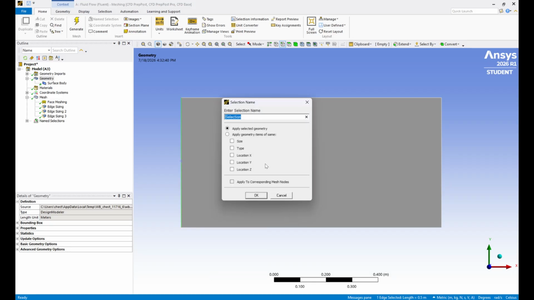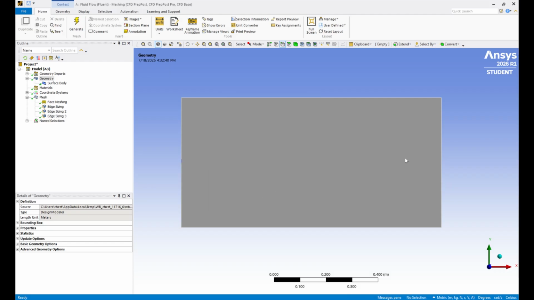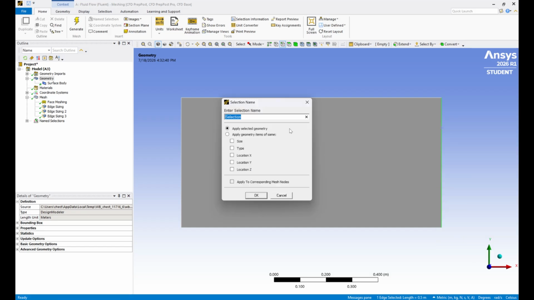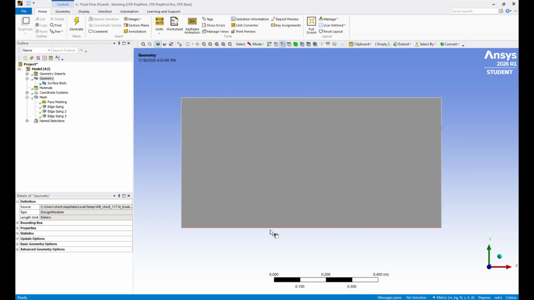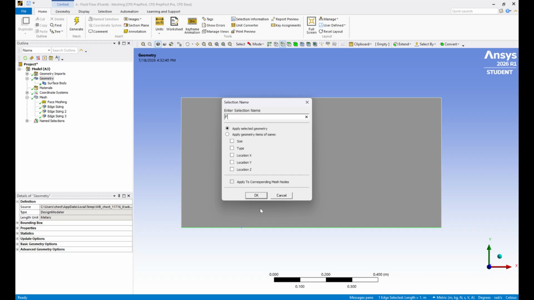Left, inlet. Right click, and the right edge, outlet. Bottom edge, flat plate.